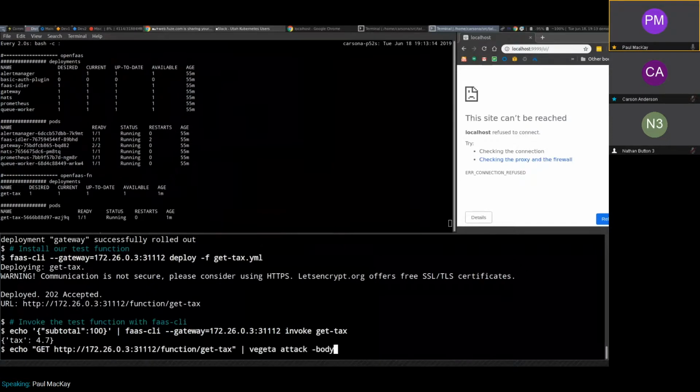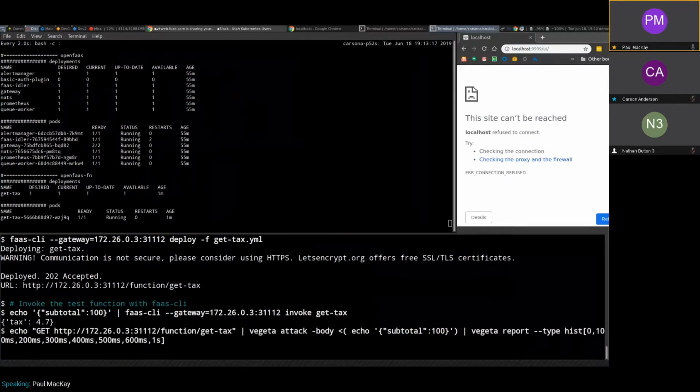Let's do something more interesting. Let's use Vegeta and call this function a lot, like a lot. OpenFaaS out of the box comes with auto-scaling. Like I said, it can scale to 0, and it can scale to n number. The default is it's basically waiting for you to ramp up the number of requests, the delta requests over time. So with the default scaling settings, it takes maybe 20 seconds to start making more pods. But when it does, because I'm calling it so fast, you can see it make a lot of them.